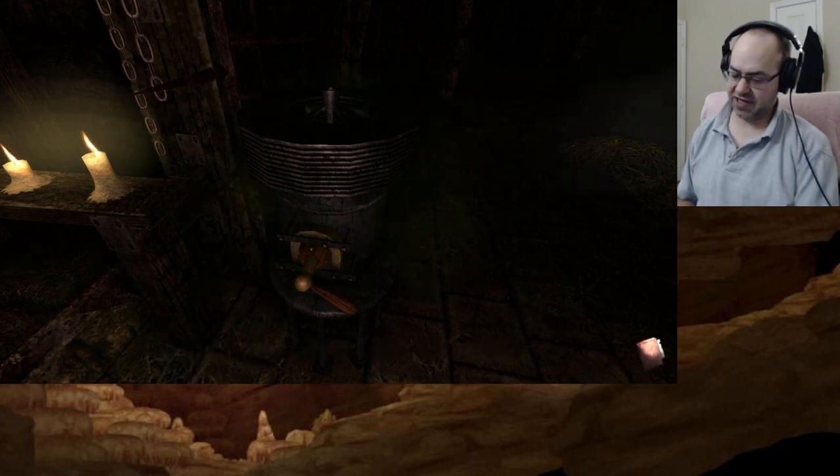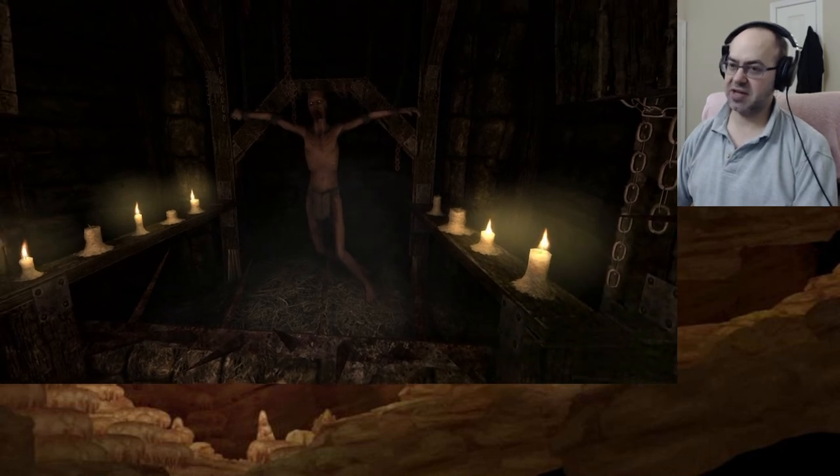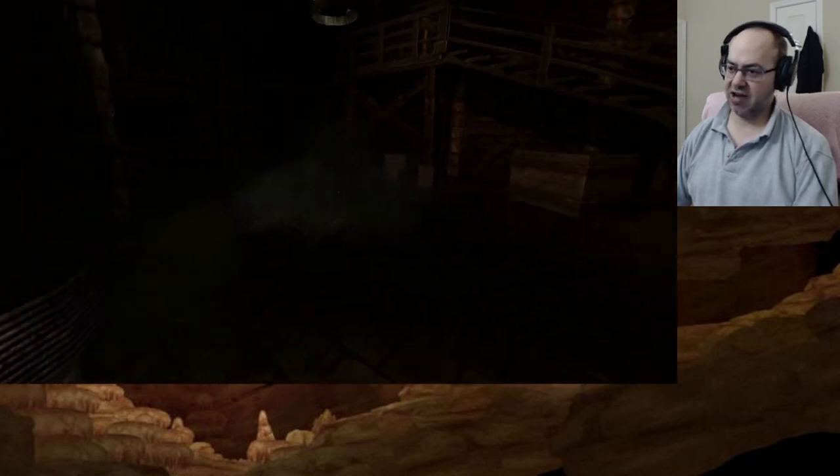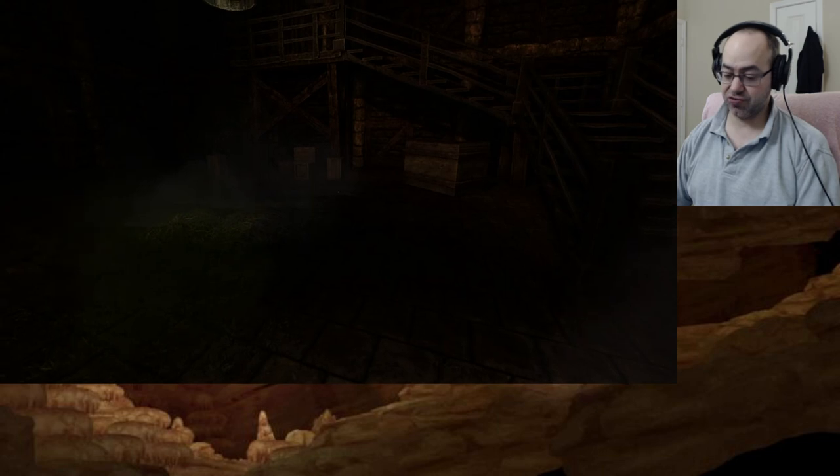Okay, so we have to find... So Agrippa had an orb. That makes sense. Alexander had it, and then... An orb is needed to enter the inner sanctum. Its shattered pieces lie scattered in the torture rooms.